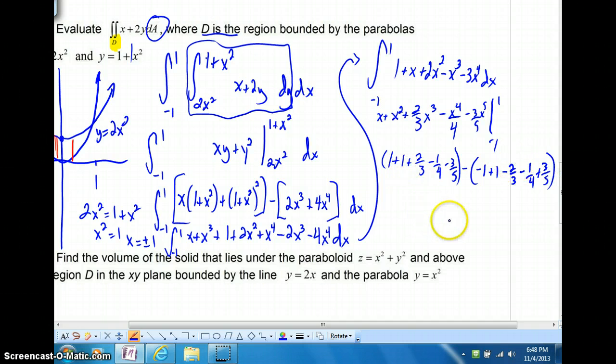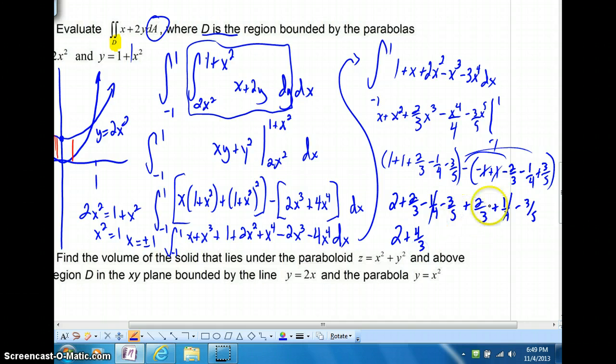Well, of course, we can immediately look inside that second parenthesis and know that 1 and negative 1 are going to cancel out. We can distribute some negatives here and see what happens. But before we even begin to try to combine like terms, with the fractions especially, let's just see what might happen if we distributed this negative everywhere. Negative 2/3 is another plus 2/3. This would be a plus 1/4, and a negative 3/5. Well, that would make that as so. 1/4 and negative 1/4 are going to cancel, and then 2/3, of course, will really become a 4/3. Negative 3/5 and another negative 3/5 is a negative 6/5.